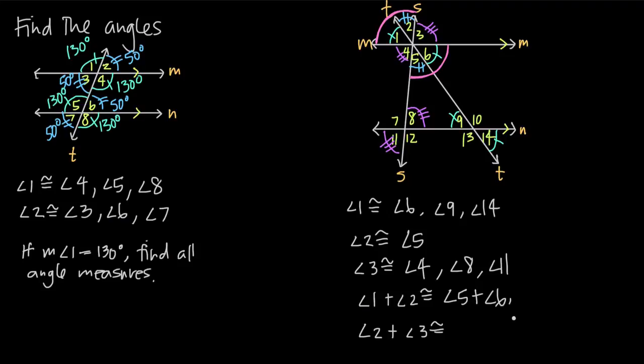Now notice that angles 1 and 2 sit between the line M and the transversal S. So that means I want to stay along the transversal S and find the line that's parallel to M. So that means instead of looking for the angle between M and S, I'm going to be looking for the angle between N and S to be congruent to 1 and 2 here. And in fact, I can see that angle 7 is a corresponding angle to 1 and 2. So angle 7 right here corresponds to 1 and 2. That's going to be congruent to 1 and 2, so angle 7.